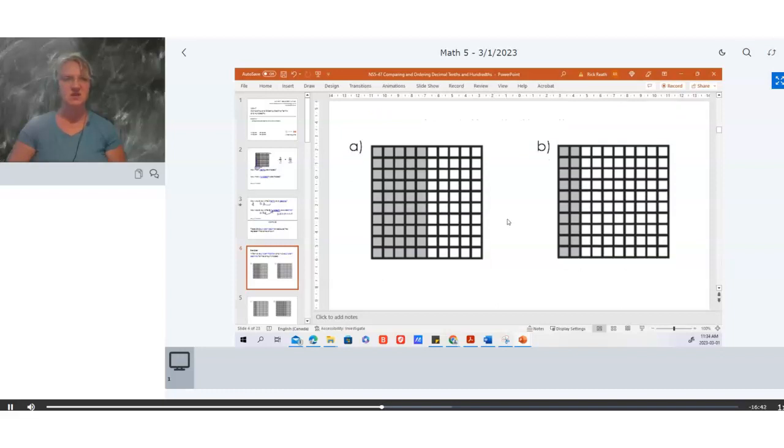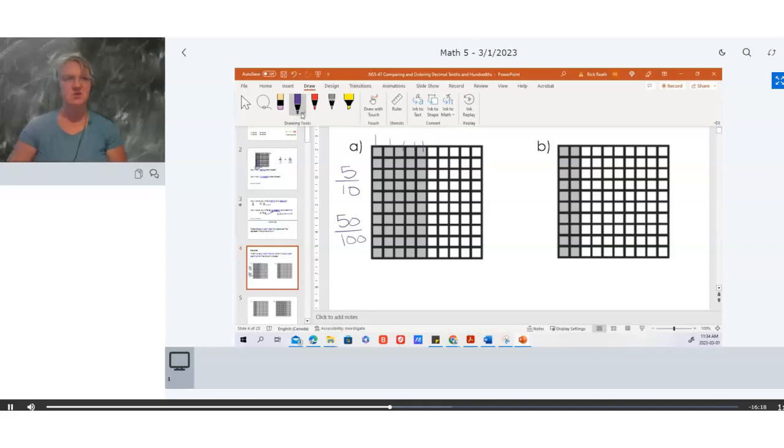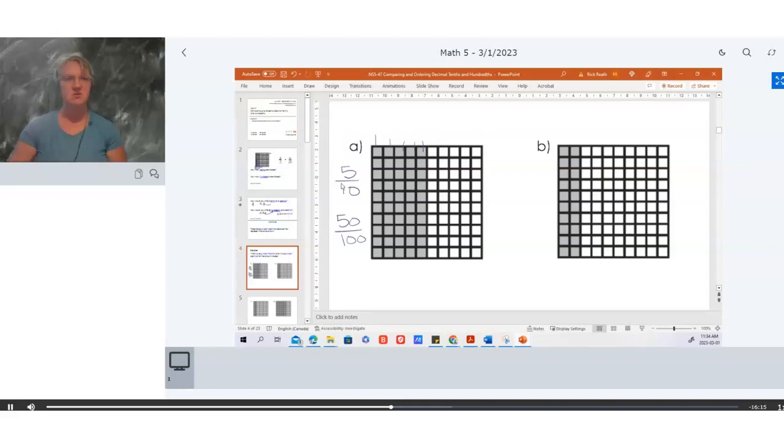If we look at this out of 10, and we look at each column, we have 1, 2, 3, 4, 5 columns that are shaded. If we look at it out of 100, counting all of the blocks individually, it would be 50 out of 100. Looking at it as decimals, let me just change colors here to make it a little bit clearer. This would be 0 and 5/10, and this would be 0 and 50/100. Notice when I said the decimal, this time I said "and."